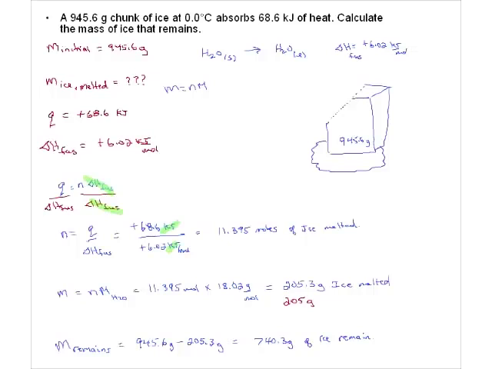And down here, if I had 205 grams, then my final answer should have no decimal places. So my final answer should be 740 grams with no decimal place, because the rule of significant digits says that for decimal places you go to the least number of decimal places when you add and subtract. In this case, there's 1 decimal place over here and no decimal place over there. So my final answer should have no decimal place. So 740 grams. There we go.